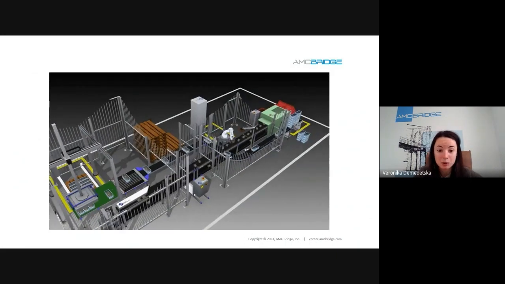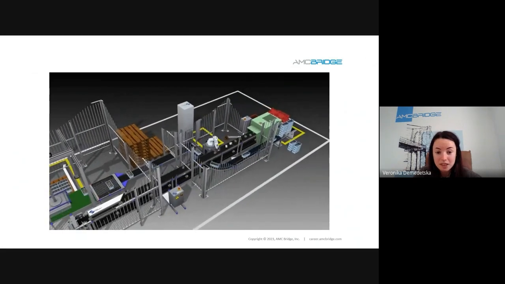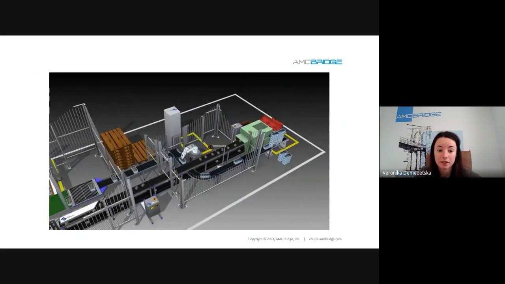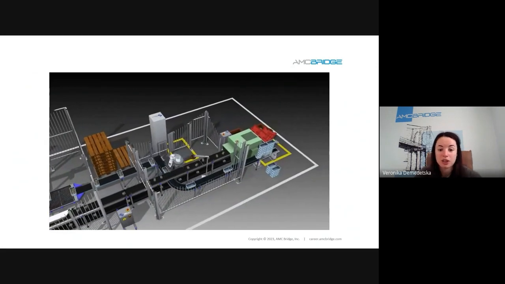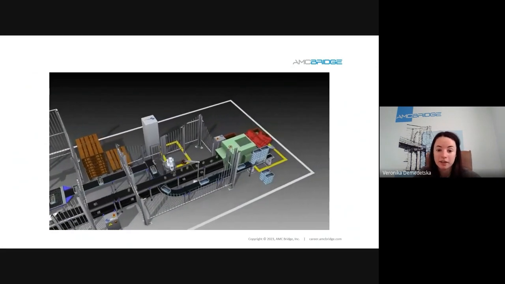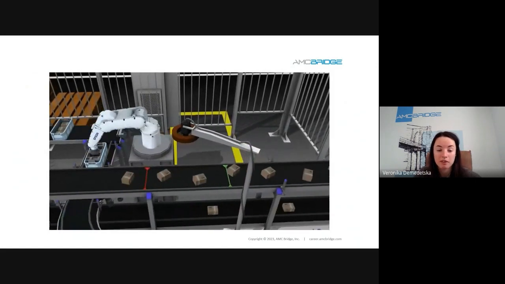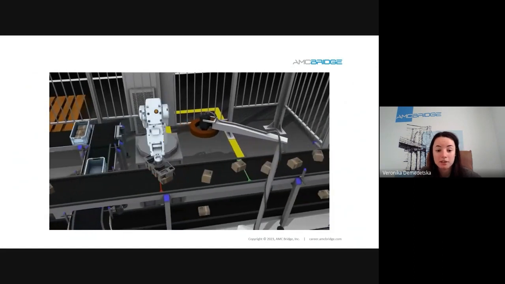Ideally, if we develop such software, at the end we will receive something like this. We can visualize the whole scene, for example, a factory line, where we have a conveyor, different work items, and our robot that can perform different operations.